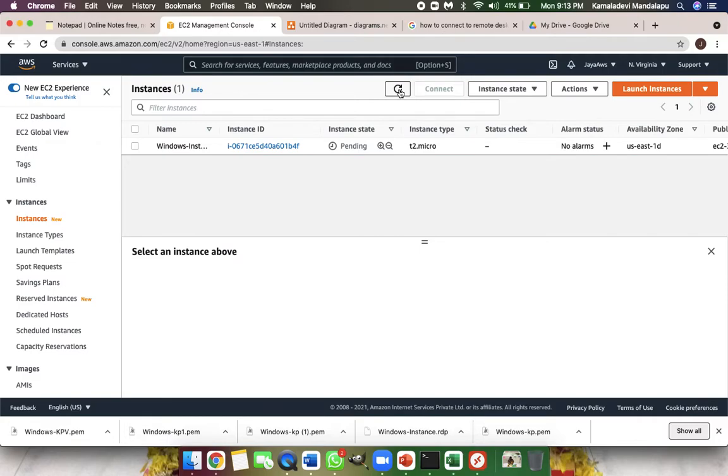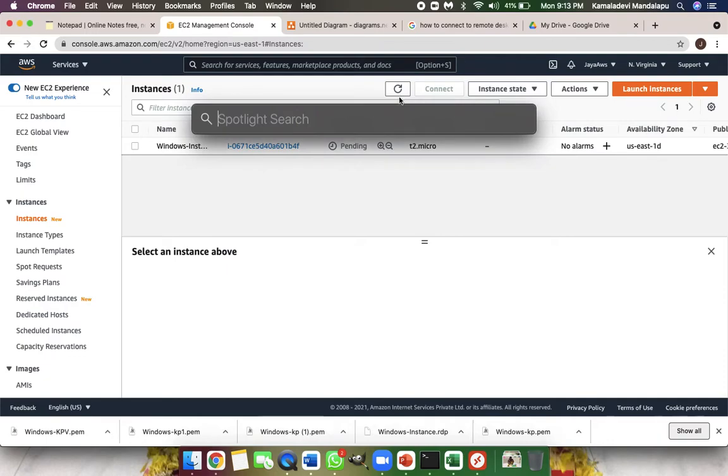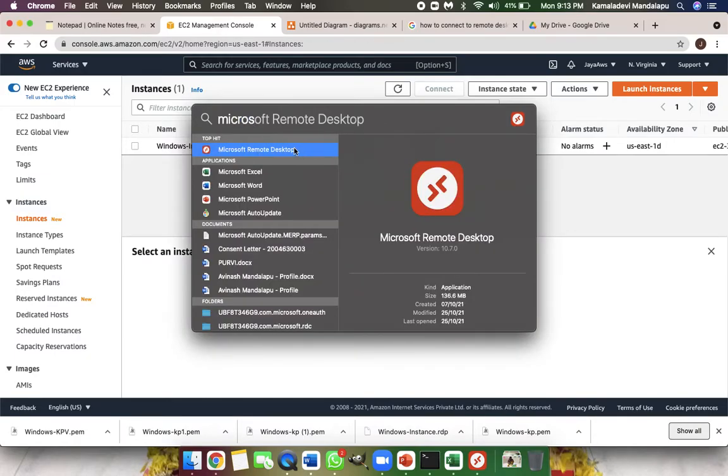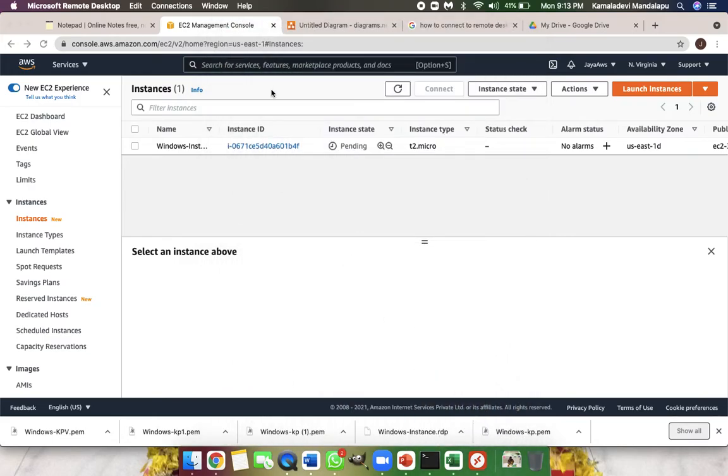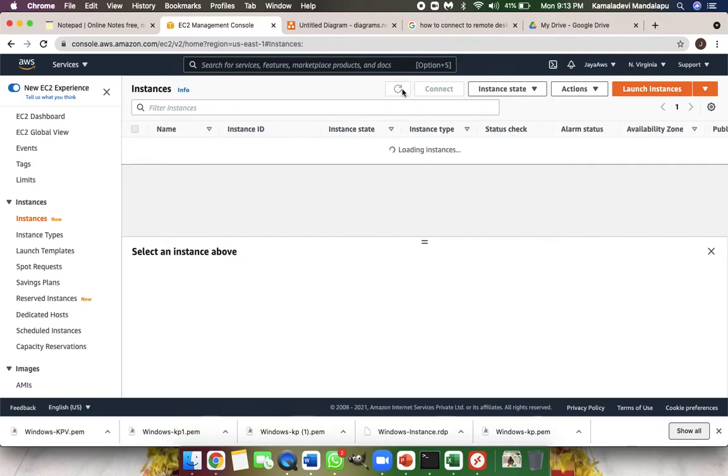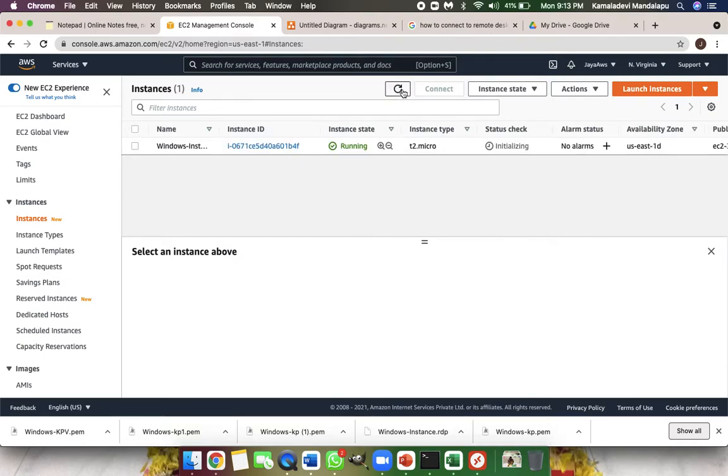While it's taking time, I'm going to find the Microsoft Remote Desktop, because it is useful for us to connect to the instance. So now it's running, and then we need to wait for the status check. It is initializing.